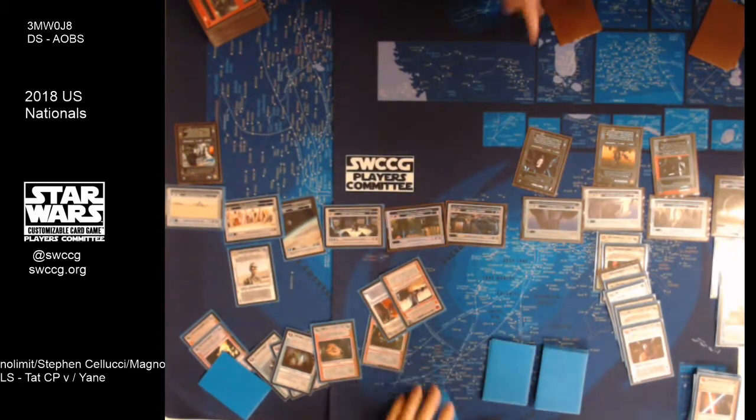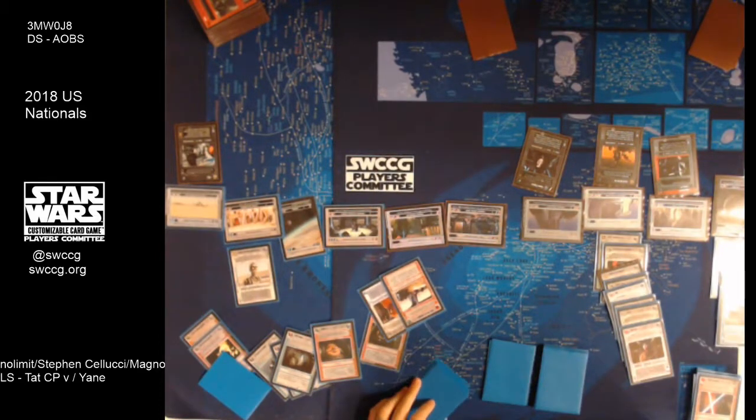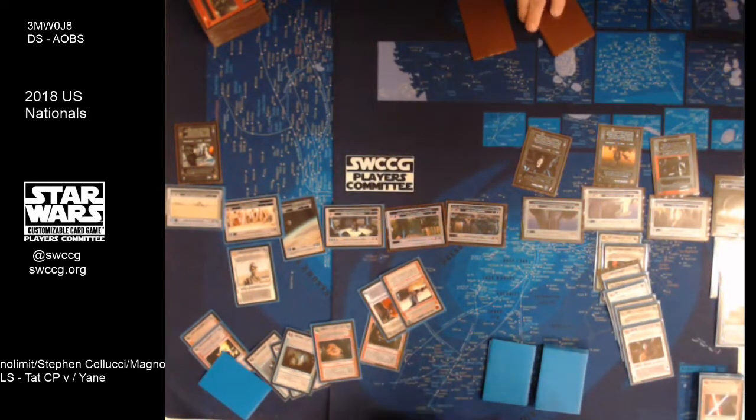So yeah, you go Zuckuss and maybe the Forlom if you want to feel even safer against another ship, and lose that fist in the first battle, and he might have had the barrier. He's got like 5 cards left. Yeah.